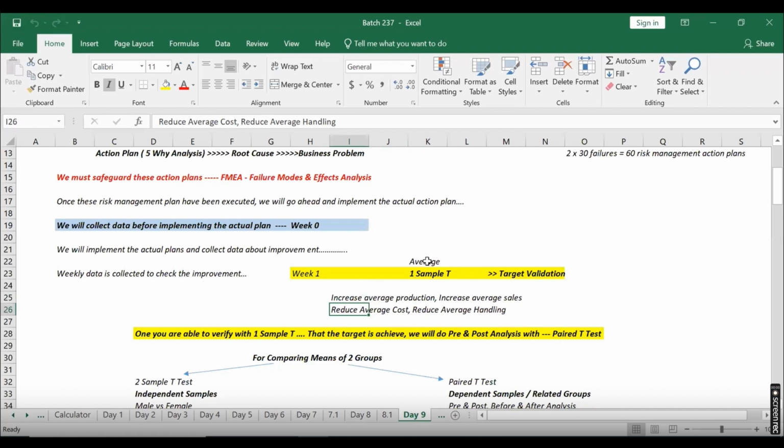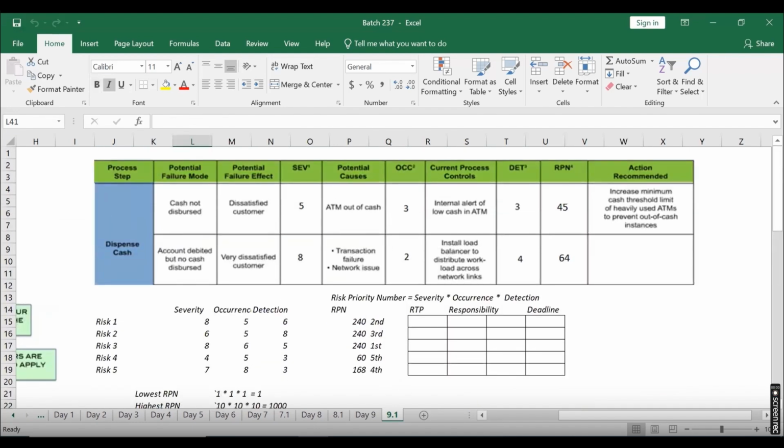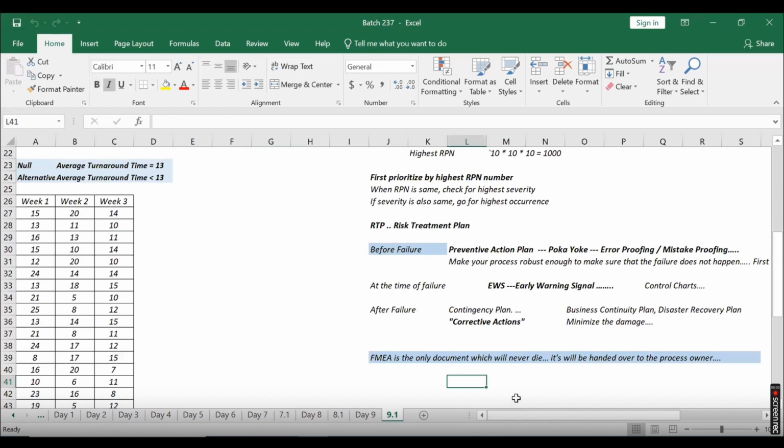I will perform a one sample t-test. This is to check and prove whether you have achieved the target or not. So let's go back and try this out. After 1 week of implementation, I would have collected some data, and I'm just trying to see whether I achieved my target or not. So we picked up sample data, how to gauge the improvement, whether we achieved a significant improvement, did we achieve the target.